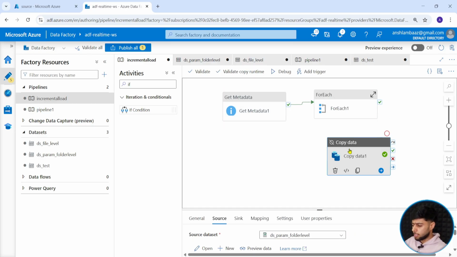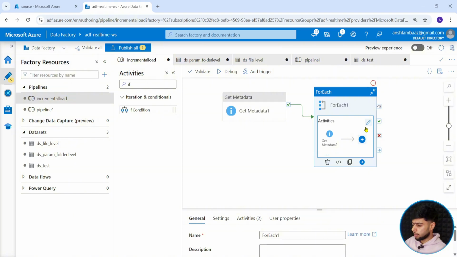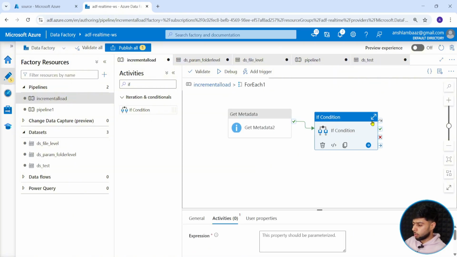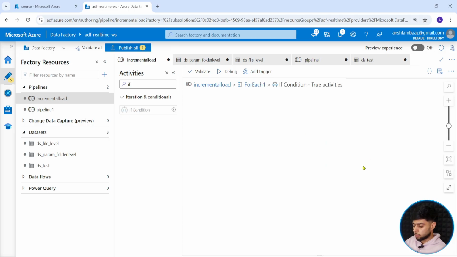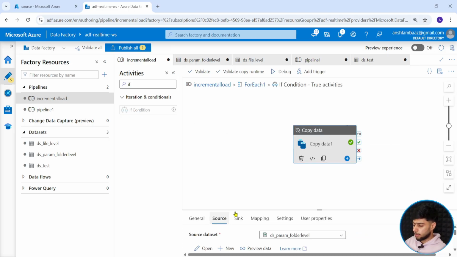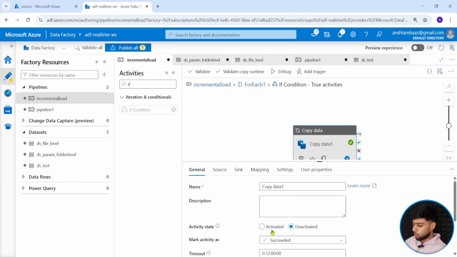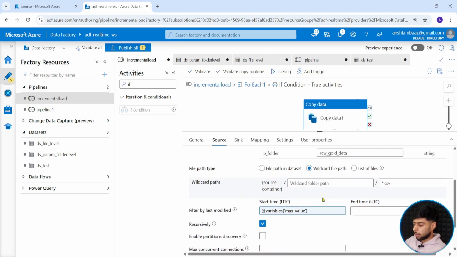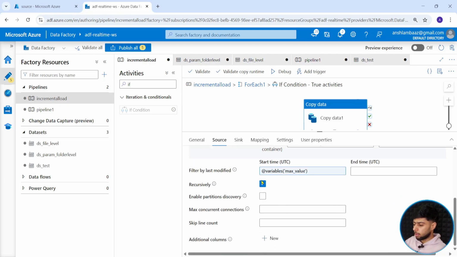Let me cut this, go inside this, connect this, and go inside true as well. Let me activate it. Go to general, activated, and in the source we already know that this is a container folder, and start date is this one.